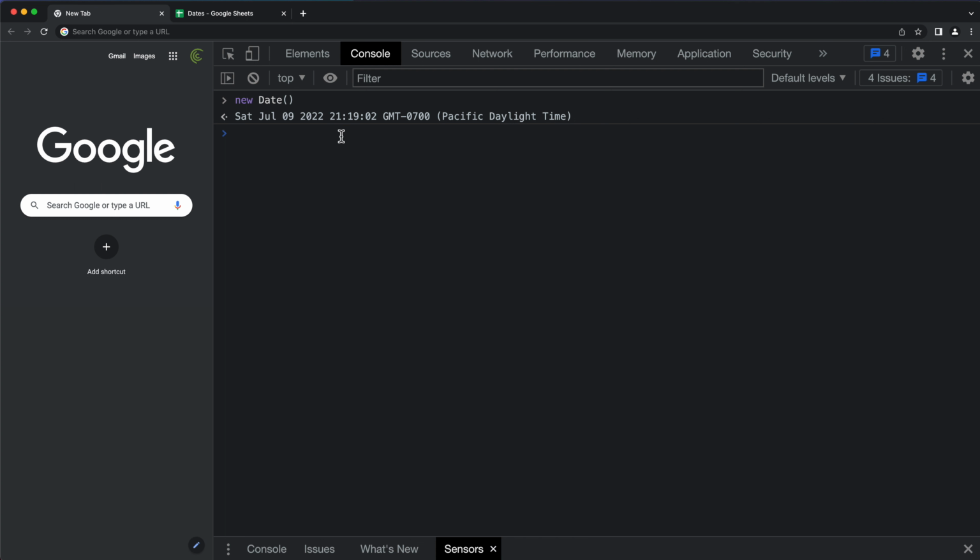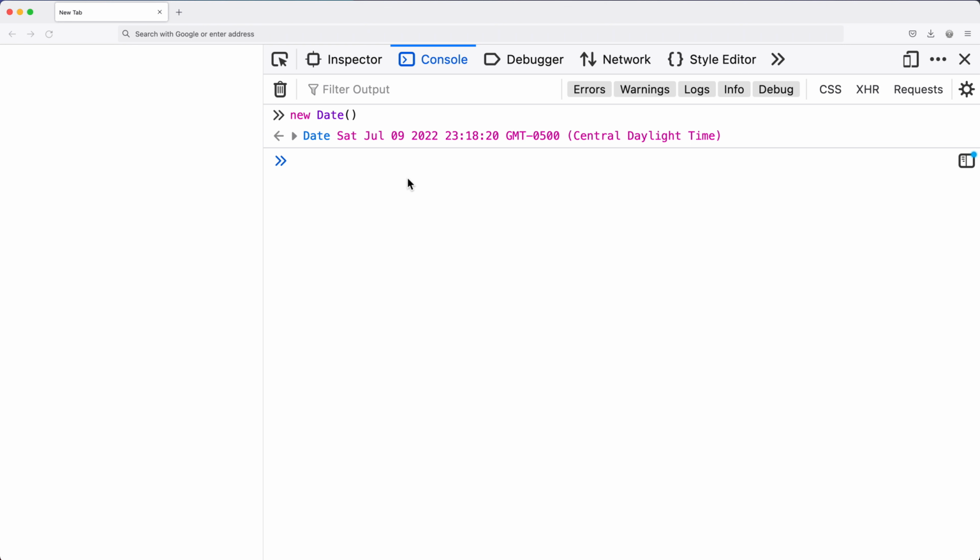So basically, I'm getting the date and time in the time zone where I'm located for that browser. So let's get back to this and look at something else.